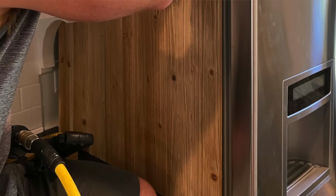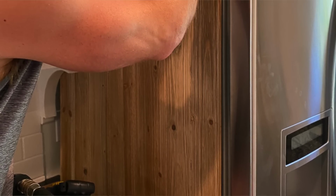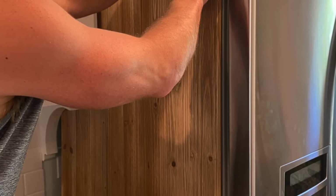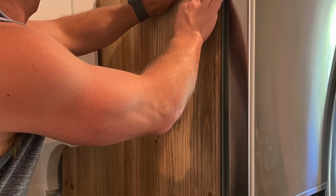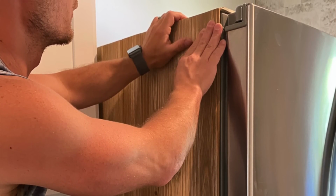So there are some details here that I want to talk about. Of course, that nailer at the top was perfect. He was able to use his brad nailer to nail the boards into the side of that wood. But for the rest of the fridge, he wanted to apply pressure to those panels without having to stand there for 24 hours leaning against it.